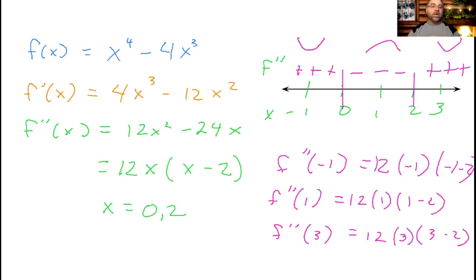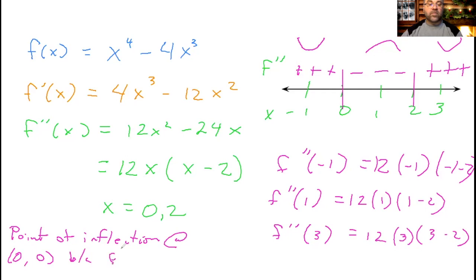Now, I want to be careful with my language here, because if I say that I have a point of inflection, remember that points on the Cartesian coordinate system require 2 coordinates, an x and a y. So if they ask for points of inflection, guys, make sure you give them an x and a y coordinate. Okay, so I have a point of inflection at, well, 0, 0. Let's put a comma in there. There we go. And why is that? Well, the nice thing is because f double prime changes sign.